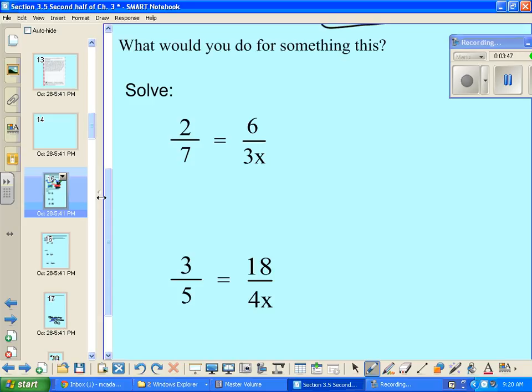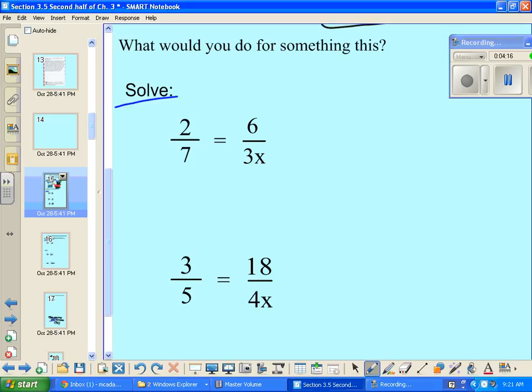We're going to do the same thing down here, but now notice that I have a little different terms in these problems. Like I have 3x, as opposed to just x by itself, I have 3x or 4x in these problems for my variable. So my variable is not alone, actually. There's some coefficient with it that's not just 1. So that's going to make this problem just a little different, but as you'll see, if I use cross products and set up some kind of equation, it can still be a nice, just like a 1 or 2 step problem that I can solve easily, just like we've done earlier in the chapter.